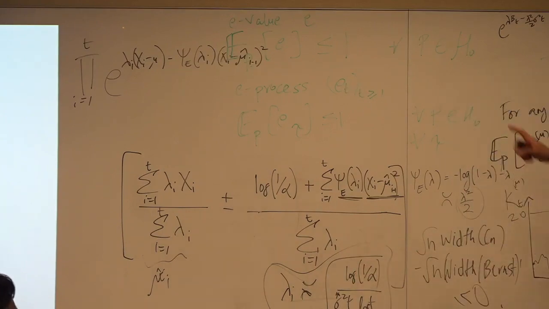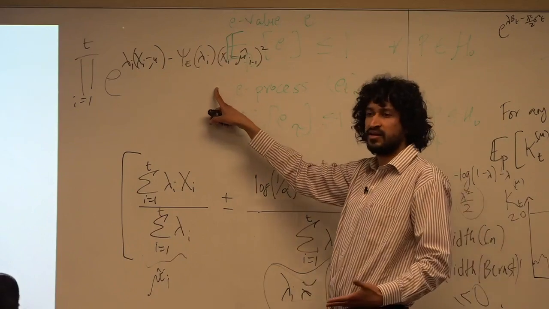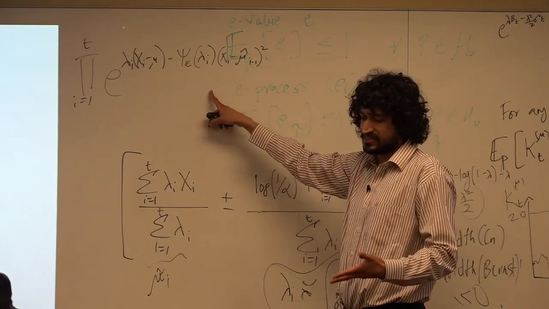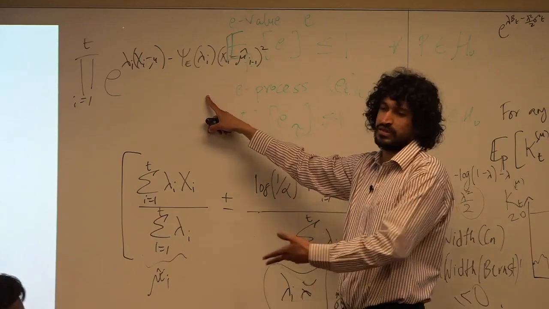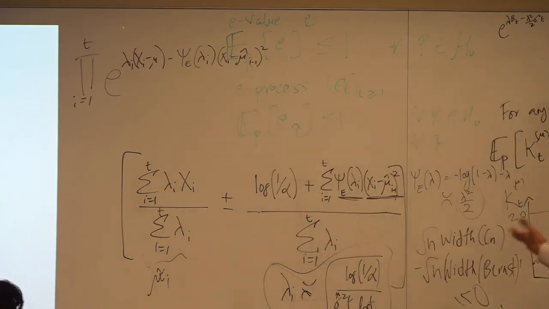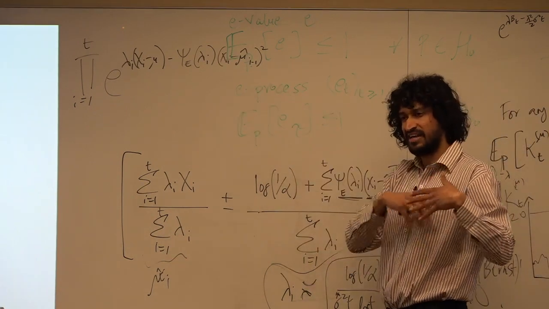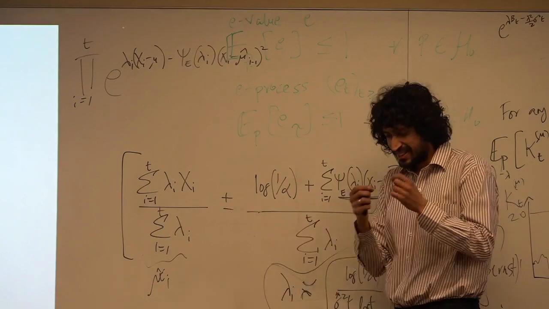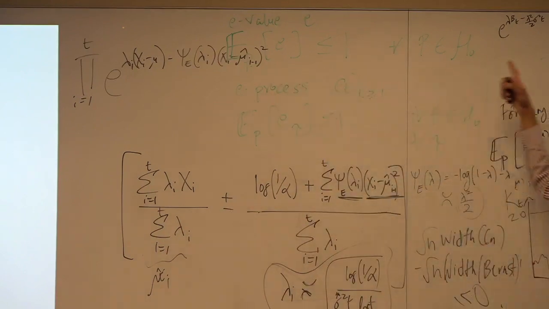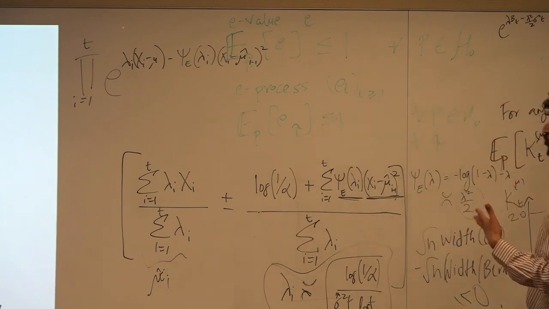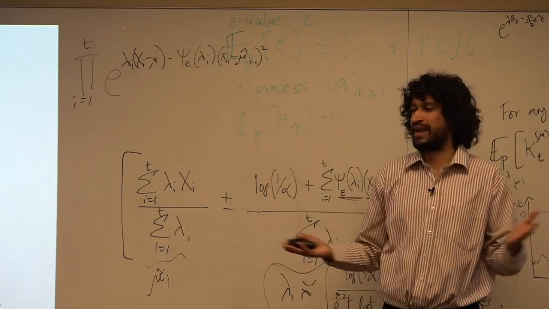So in this game, this is actually a non-negative supermartingale. What this corresponds to is that under the null, you're going to throw away some money. Whereas here under the null, it's exactly a non-negative martingale. What that means is your expected wealth at any fixed time, or at any finite stopping time, is the same, things like that. This one is a non-negative supermartingale. It really means that even under the null, I'm going to be losing money. So that's why it's going to be slightly worse than this one. The way you should think about it is that you're allowed to choose any betting function.